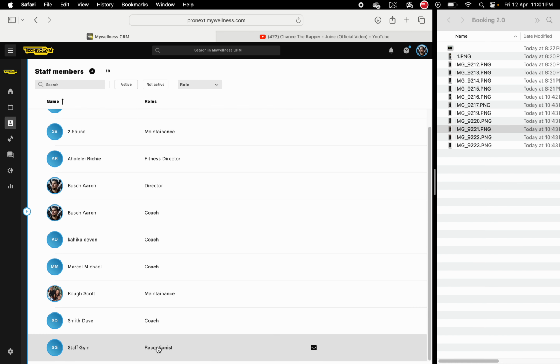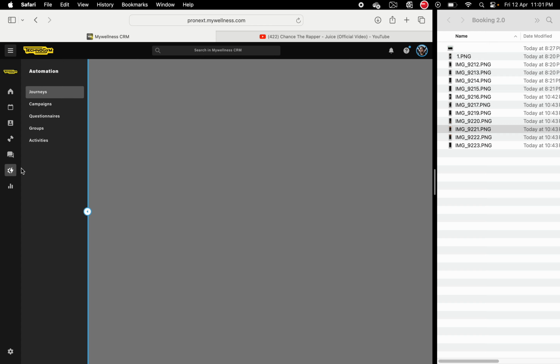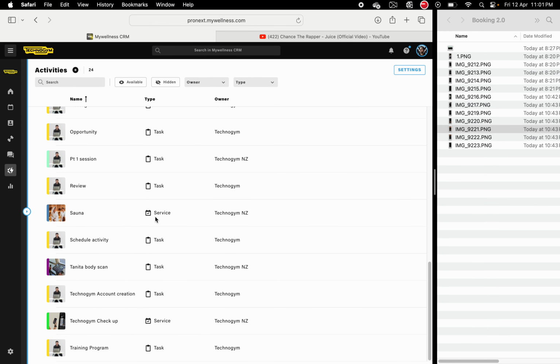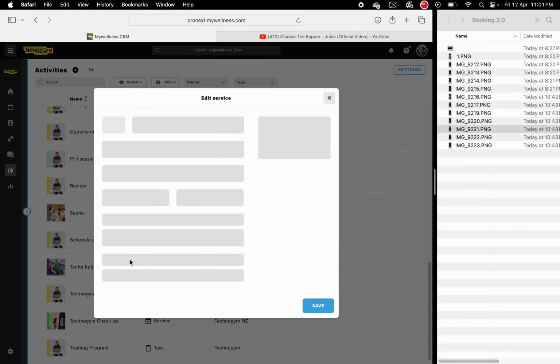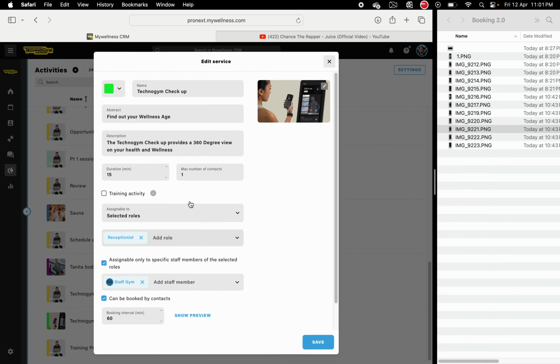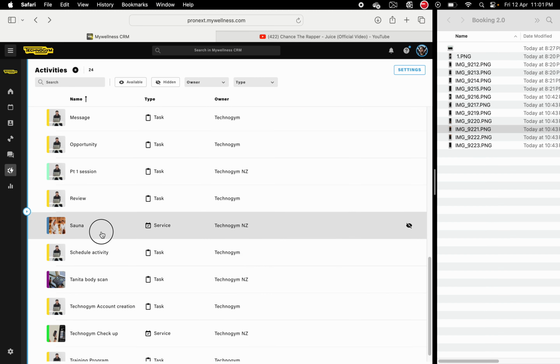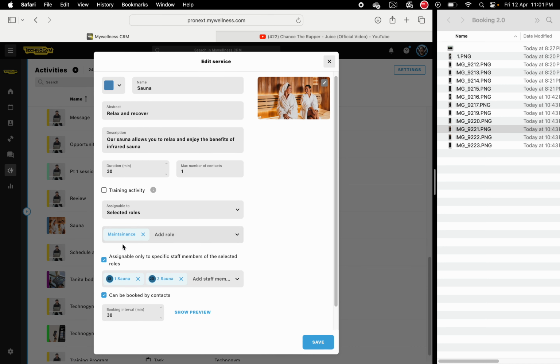And you've got that reception staff. And remember that when you go into the activities, you'll notice that those roles correspond to the role that is available to book this service. So just keep that in mind. That's a point that people do get caught up on from time to time.